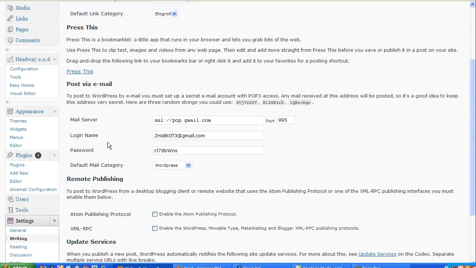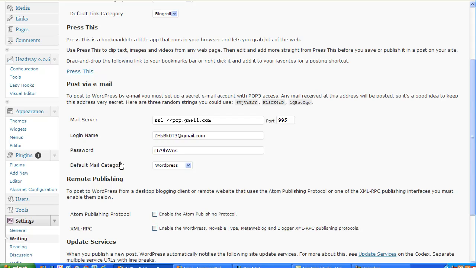Otherwise, it will put all those posts in as pending. So it won't publish them automatically, and if you get a run of spam against your account, you can go and delete those pending ones. Now, for ease of setup here, I have set up a dummy Gmail account, or Google Mail account, giving it a spurious email address name.